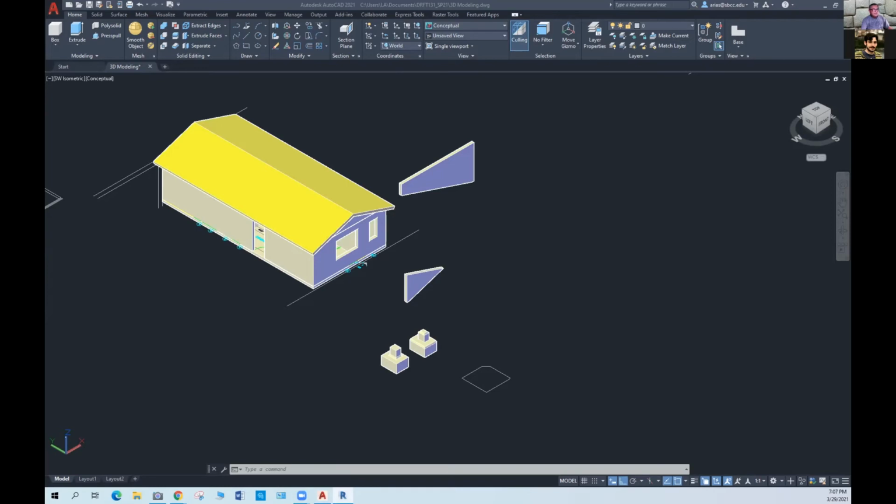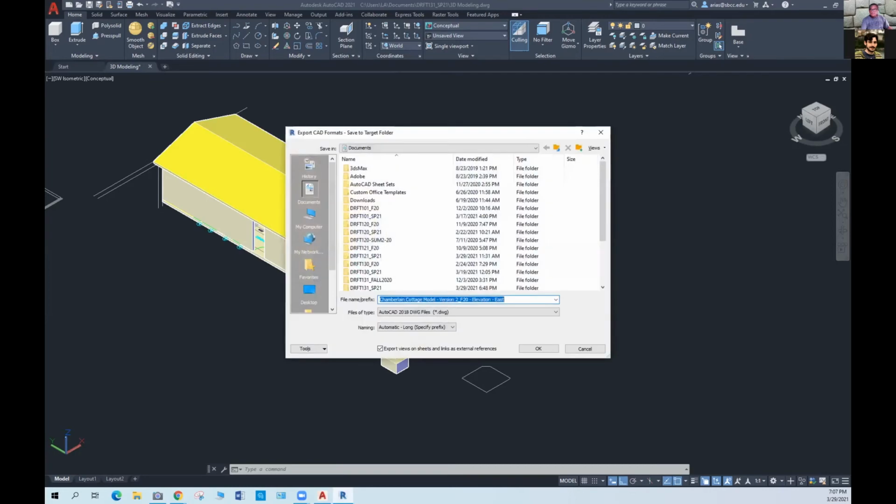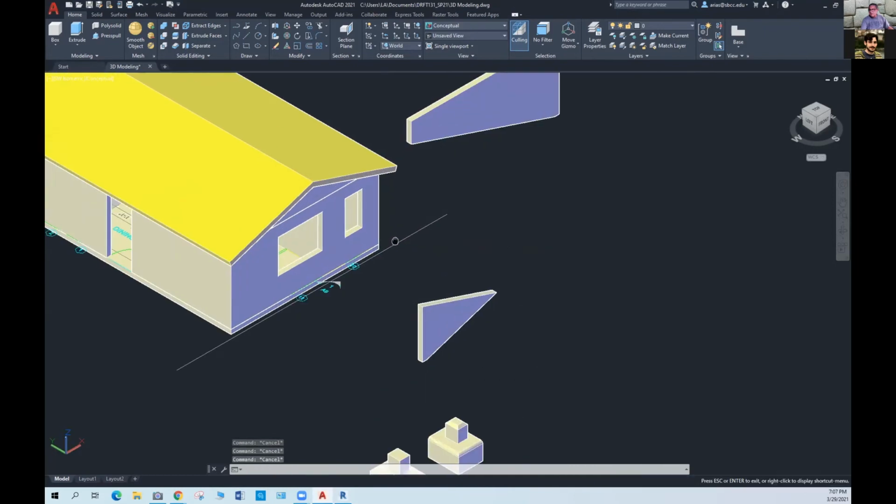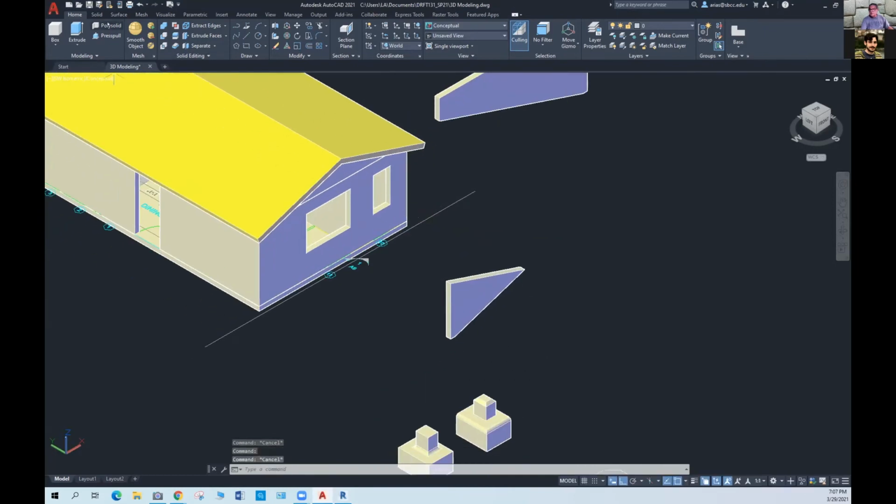I'm going to do an elevation here in CAD. And now I am going to bring that elevation here.